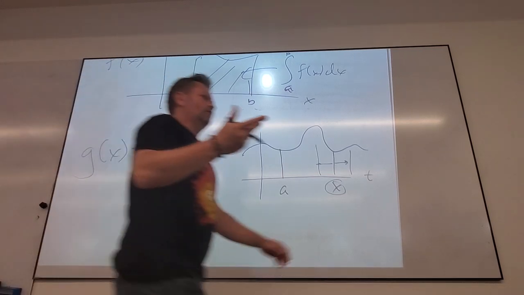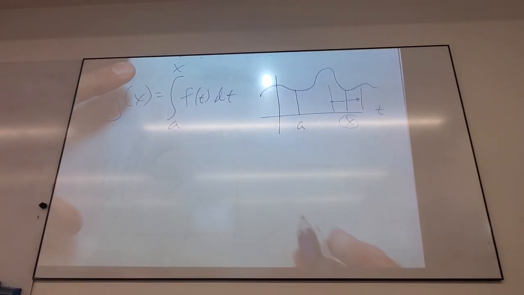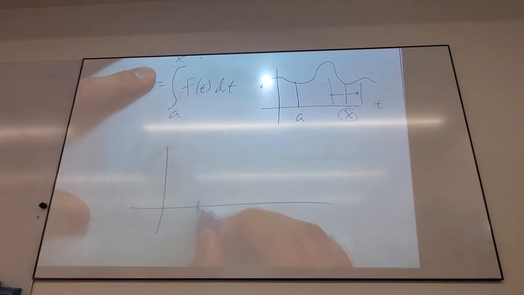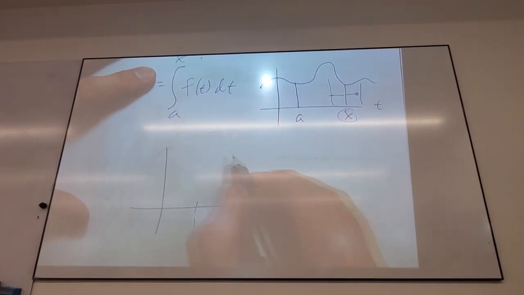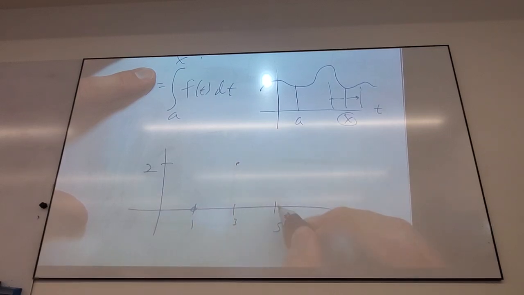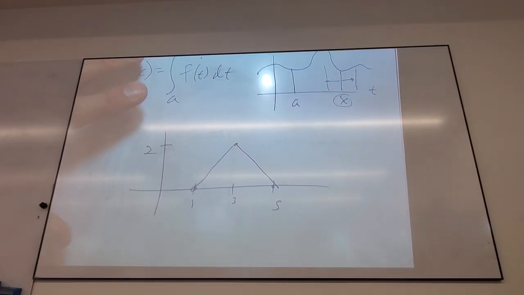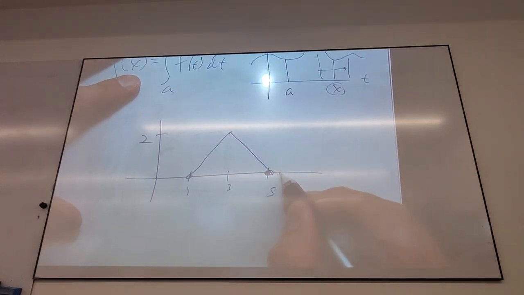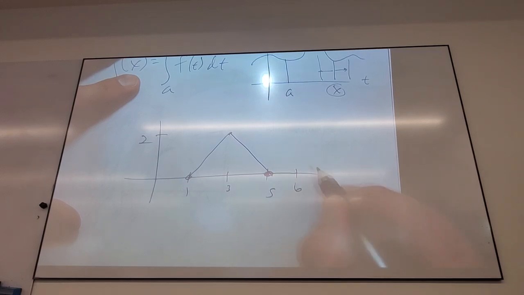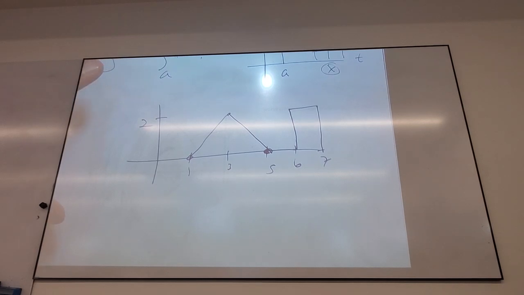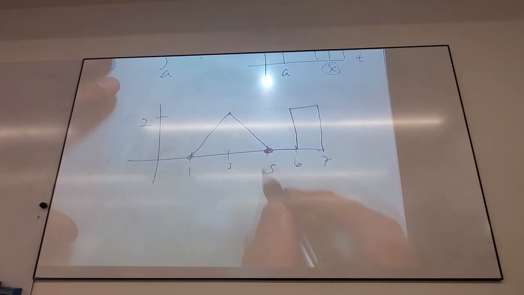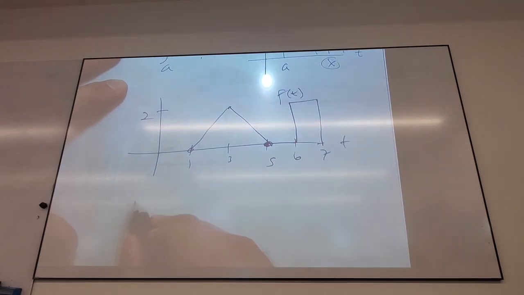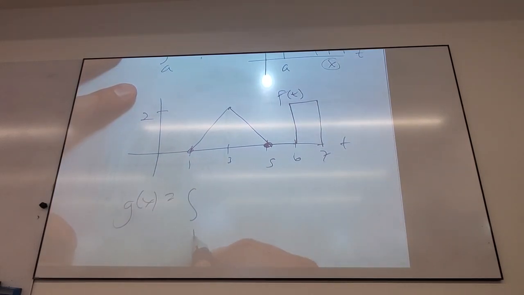Okay. So just to show you an earlier example, remember we just had this situation a second ago? I could tack on there, starting at 6 it goes. So let me ask you a question. If this is f of t, and I define g of x to be the integral from 1 to x, f of t dt. Okay, stop for a minute.